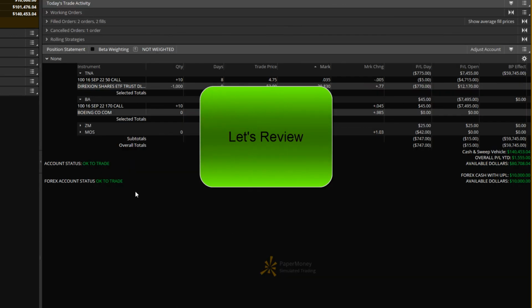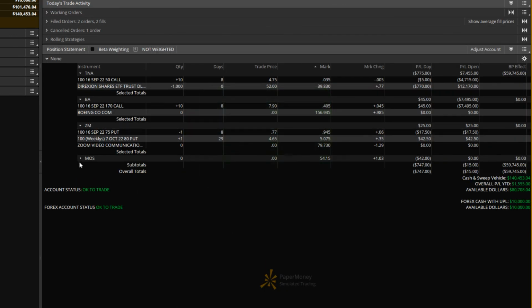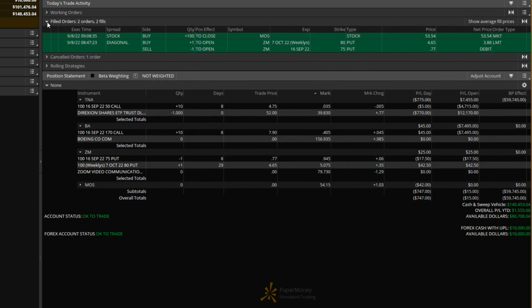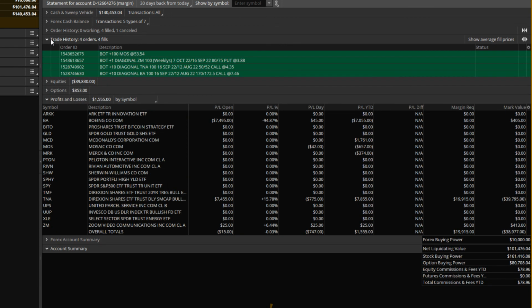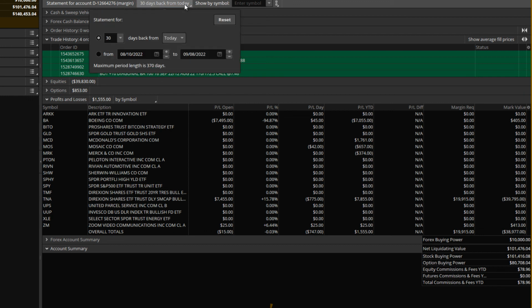To monitor, find the position that you have. Okay, here it is. Maybe if you did it in the recent day, it'll be right up here. If you didn't, go to account statements and go back to trade history. Not order history, trade. Where the transaction occurred, you'll find it here. If you don't, reference back up here. I've got 30 days back. You can pull this down. You can change it to any sort of date and area you want to see.